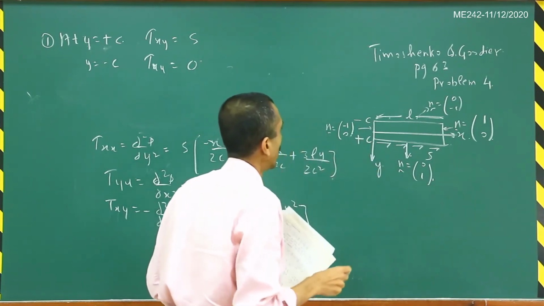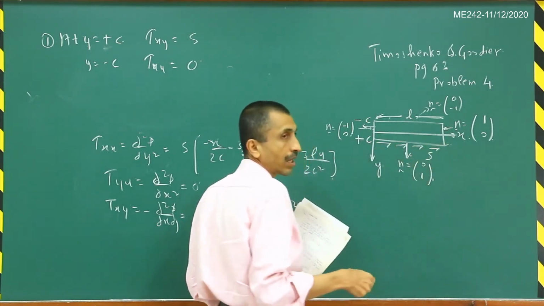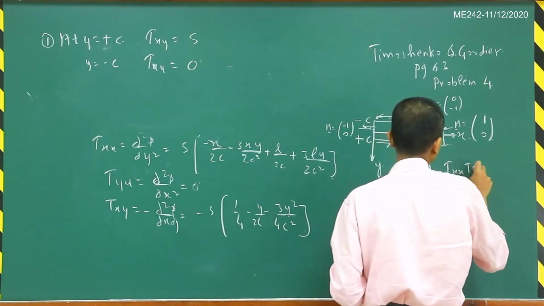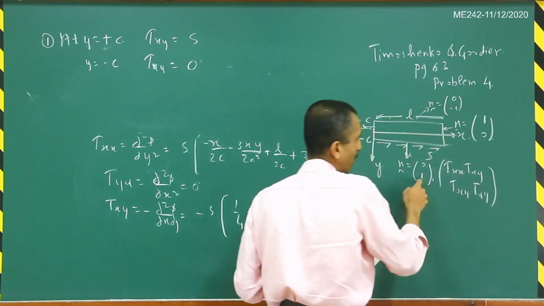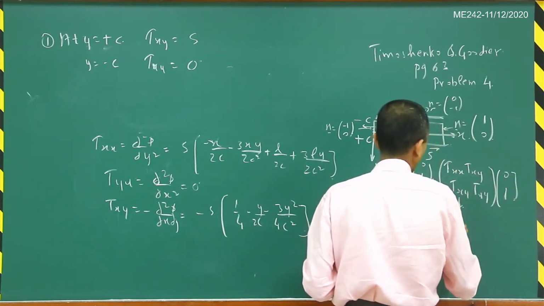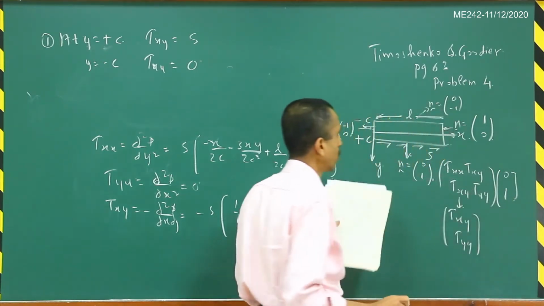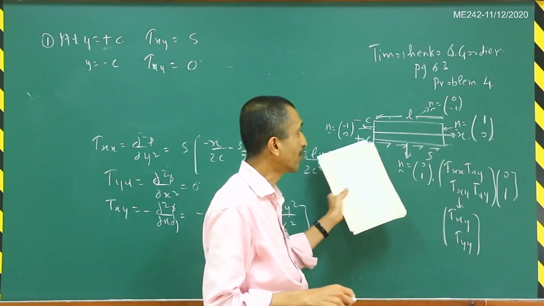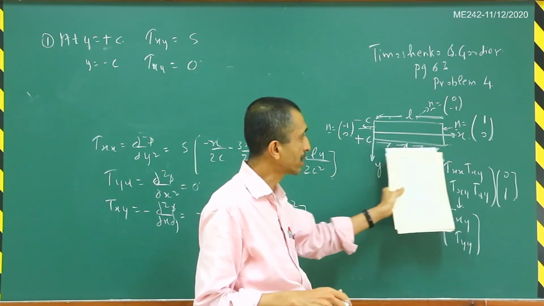Correct? So now, what are the appropriate boundary conditions to be imposed on this particular surface here? If you take your matrix tau xx, tau xy; tau xy, tau yy times this normal, that is times (0, 1), then you will get tau xy and tau yy. So the boundary conditions are to be imposed on the tractions, because this is a surface on which the tractions are applied, and these are the appropriate traction components on this bottom surface here.